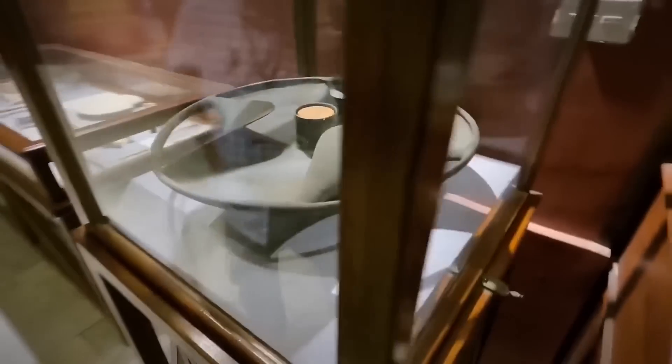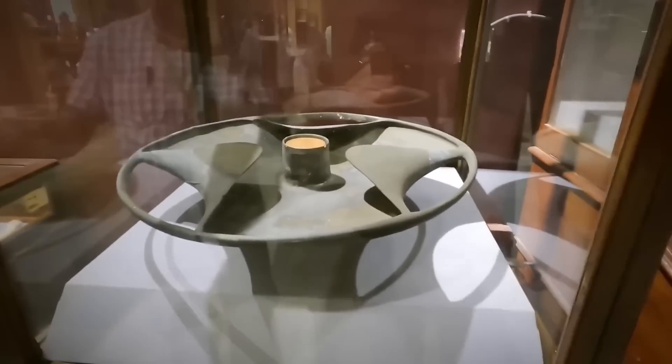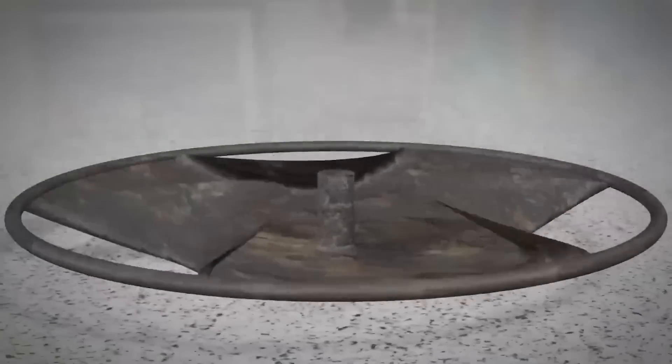This disk could be part of a larger mechanism — apparently part of a centrifugal pump. When placed in housing and propelled at high speed via the small shaft at its center, the disk is extremely efficient at displacing water. Furthermore, when propelled without housing to direct the displaced water, the disk creates a powerful vortex. Thanks to its intricately carved details, the disk is able to displace water with ease and is seemingly a crucial component of a water pump mechanism. It's made of schist stone, an extremely brittle rock and not an uncommon material for the construction of vases and bowls in ancient Egypt.